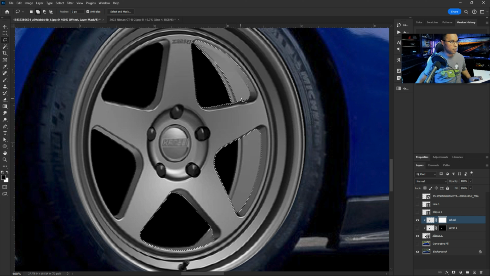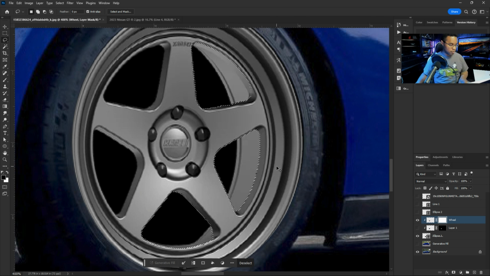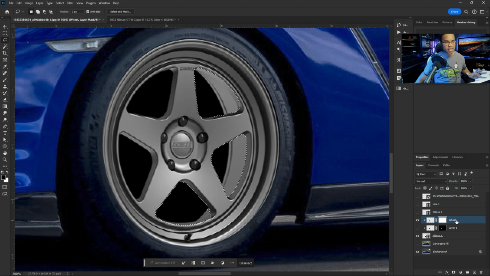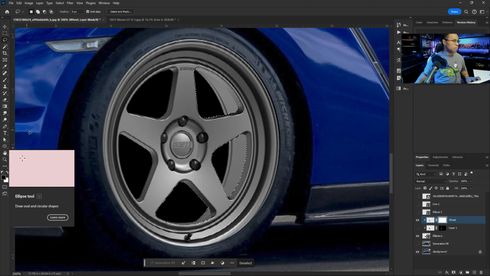And again, up here on the back side of the spoke, catch all of this trash that it didn't select before. I'm actually going to catch a little bit of this curve just to even that out. And I think that looks pretty good. I'm going to zoom back out, and now making sure that I have my layer mask selected, not just the layer, but the mask itself, I'm going to go up here to my brush tool.